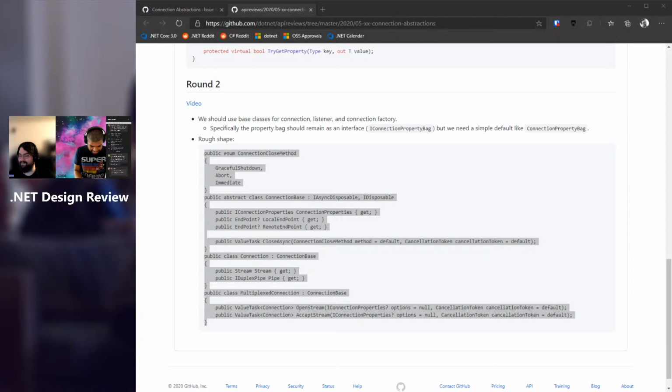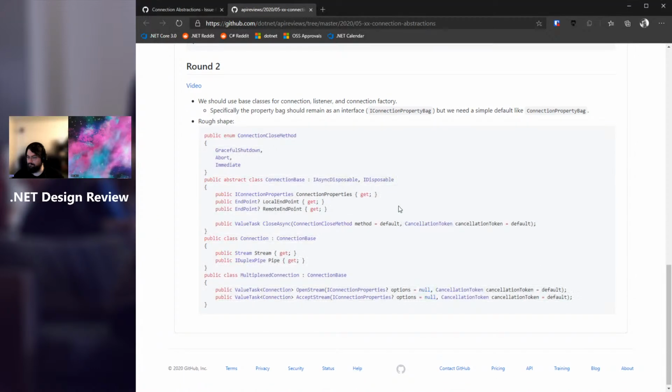So can someone remind me what the next thing was at the end of the last meeting? Because I think we've gone over basically what we have agreed upon mostly, just trying to get our bearings back. Yeah, I'm trying to get us to a point of having a gist of what the API looks like, because we've changed it a fair amount. Yeah, we made a lot of progress in the last meeting. I just forget what the next thing was.